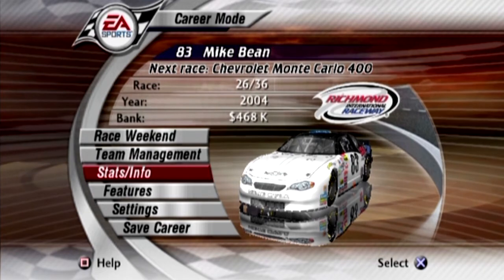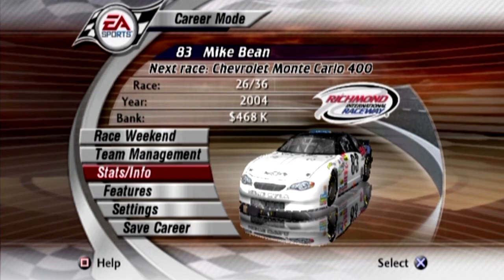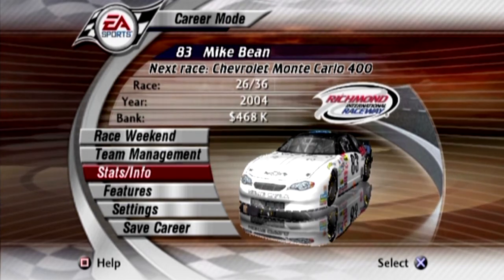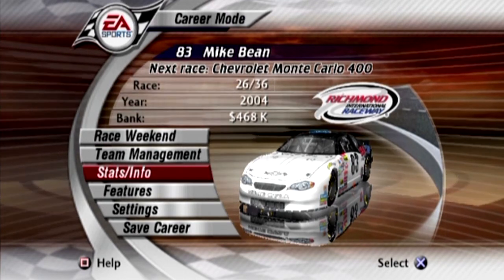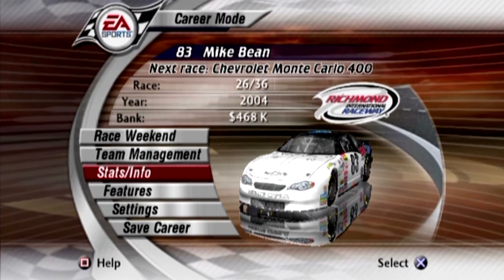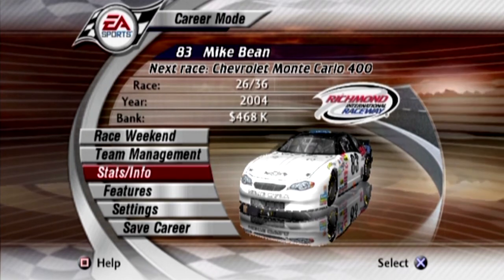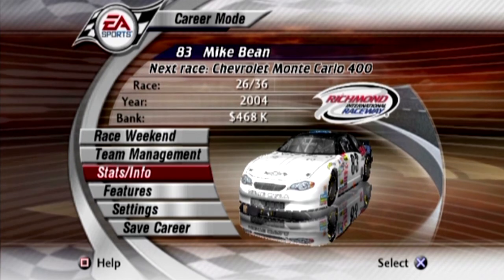So Richmond is the next track, and hopefully we can finish inside the top 30 there, and do a little bit better. I am liking the no track. I finally turned that dang thing off. I've actually been meaning to do that for a couple of races, and I just keep forgetting. But yeah, I finally turned the informative line off, so hopefully that's not a distraction to people anymore. I know it was kind of one to me, but I kept thinking about it and not doing it because, you know, I'm terrible.